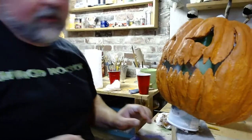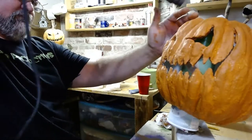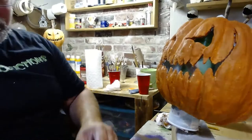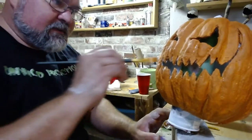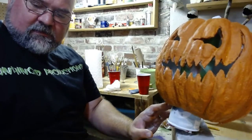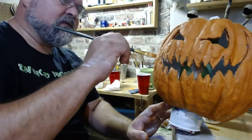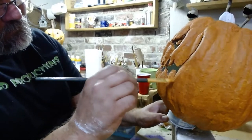Okay, come on now. Give me a break. Dry it a little bit more. Now we're gonna get this a little bit drier. Oh, and I just noticed I missed some spots inside these teeth here. Let's go ahead and hit them. I still have some of my darker orange here on a little side piece. So let's get these taken care of. Okay, I think that pretty much gets all of that.